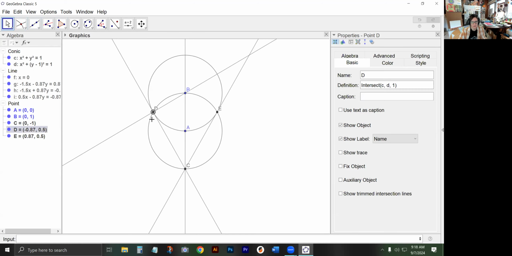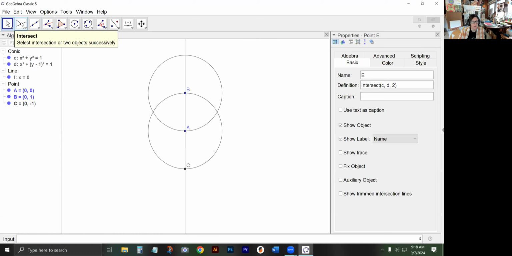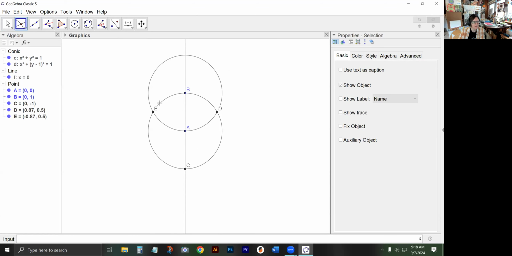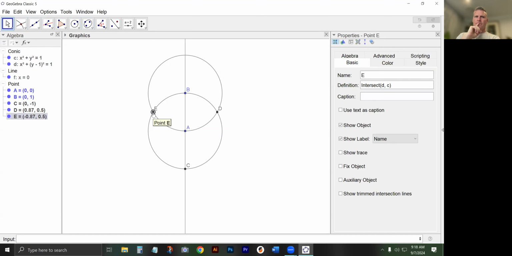So one way, here, let me do this. You should be able to use the intersect tool selected, click on one circle and then the other. Does that make the points show up? So it's not working at all.